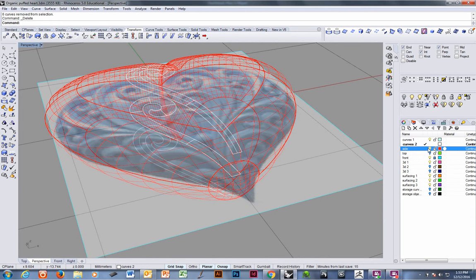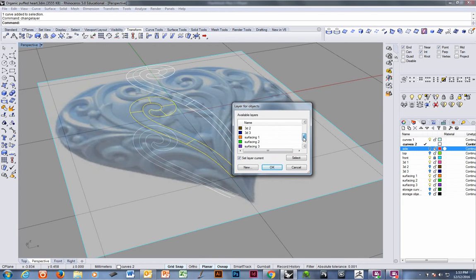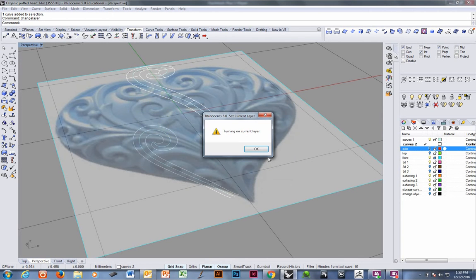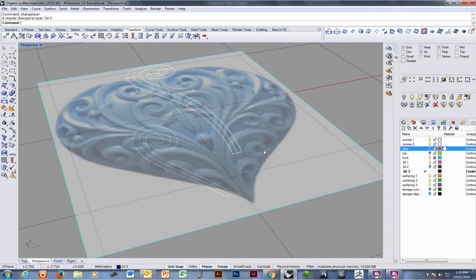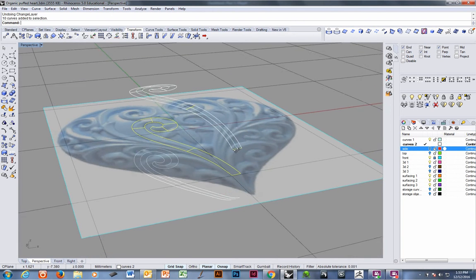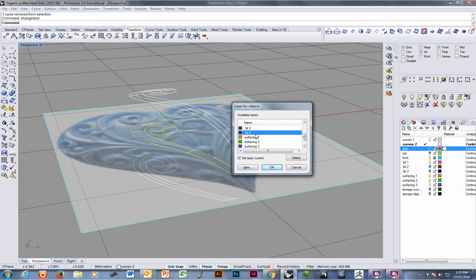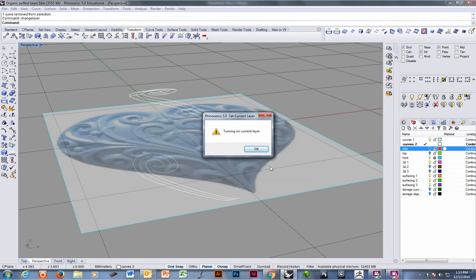Now these curves on the ground, which are my copies, I can just change to that other layer. Don't know what that was about. I don't know why it wants to do that.